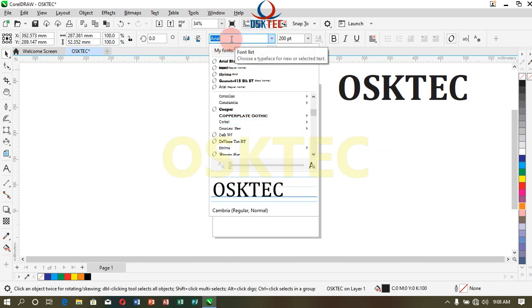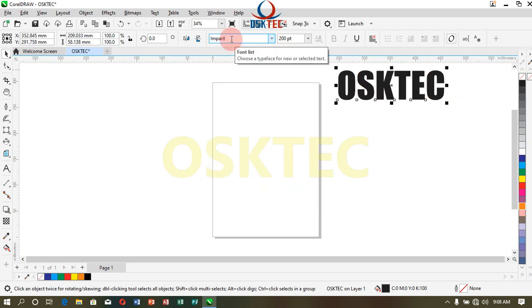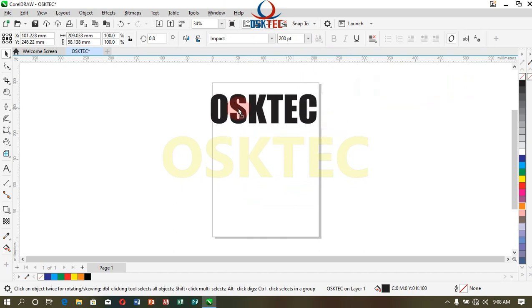I change it to Impact. So this is Oztec. Now my logo has only two colors, this color and a yellow color. Yeah, this is the text.